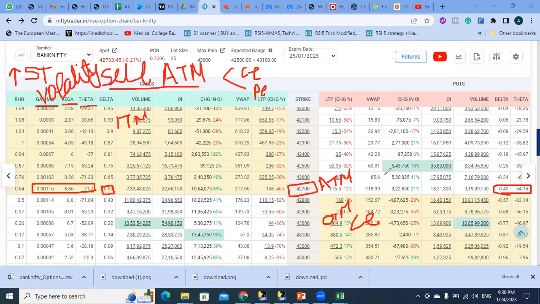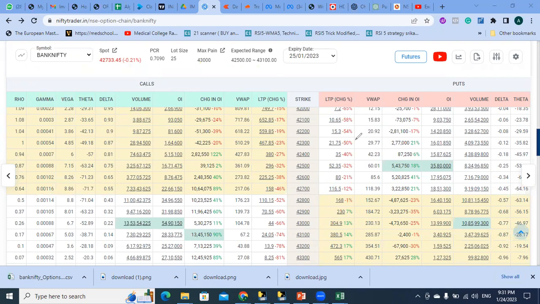Got this concept? Is this concept clear? This is a very important concept which very few people understand and are able to use practically. Okay. So this is the whole reason for selecting at the money strike prices. Now, if you are getting confused, a simple way to remember is delta is clear. Delta is first order. So first order is 50% at the strike, at the money. That is 0.45 to 0.55 is the delta at the money.